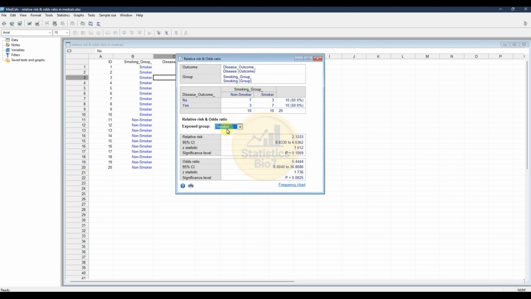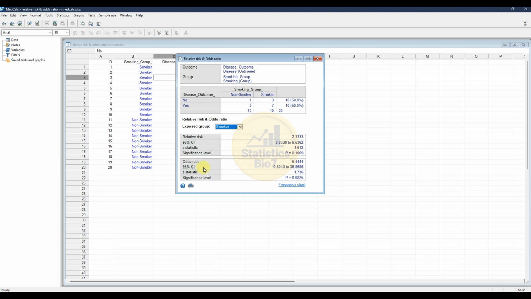First, choose the smoker. The relative risk for the smoker is 2.33 with a 95% confidence interval of 0.83 to 6.53, the Z statistic value 1.612, and the significance level P equal to 0.10.